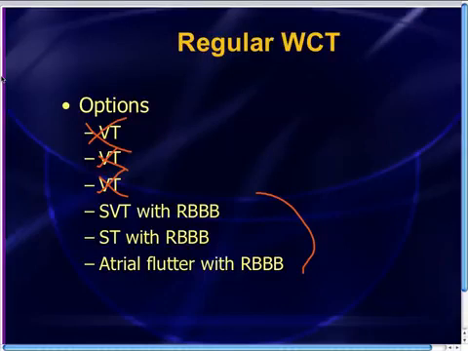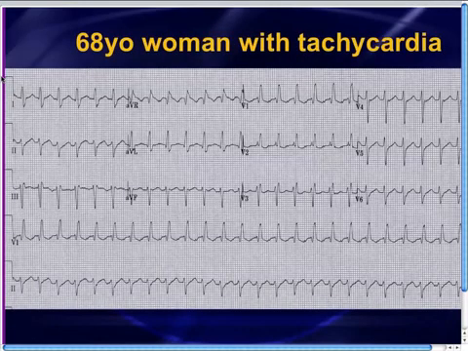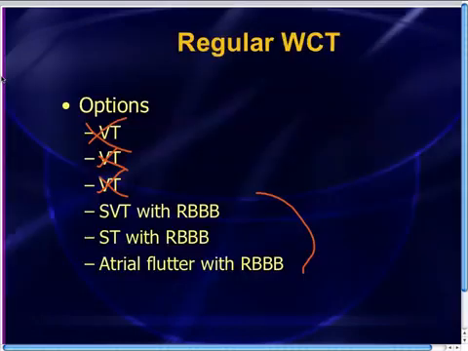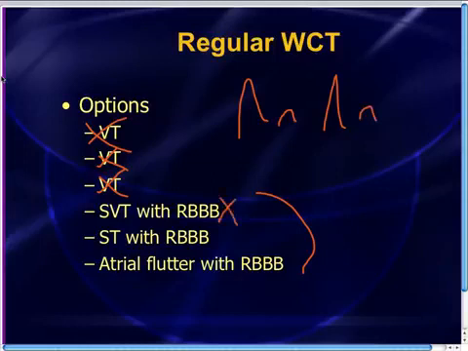So the next question is, is this SVT, is this sinus tachycardia, or is this atrial flutter? Well, we'll take another look at that QRS complex, the tachycardia, and we already talked about the fact that there's little P waves that are kind of halfway between the QRS complexes. And to be honest with you, based on a lot of other EKGs that we've looked at and studied, when you've got QRS complexes with P waves that are halfway between, it's very unlikely that you're looking at an SVT. In all likelihood, you've now narrowed it down to sinus tach or a flutter.